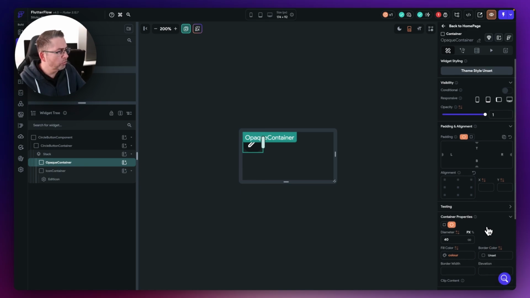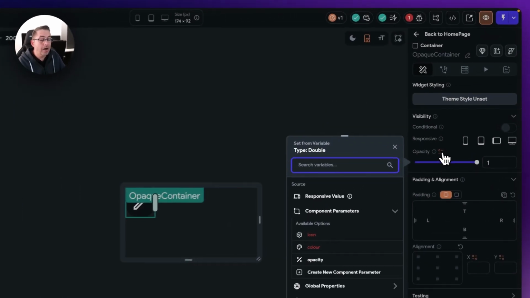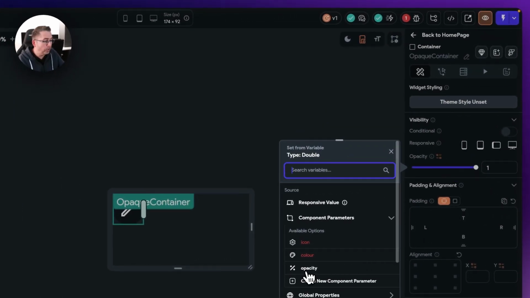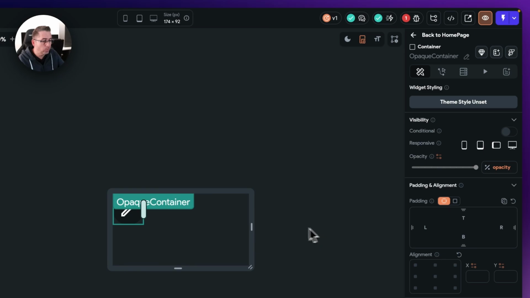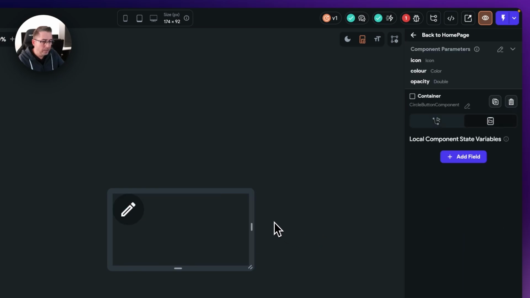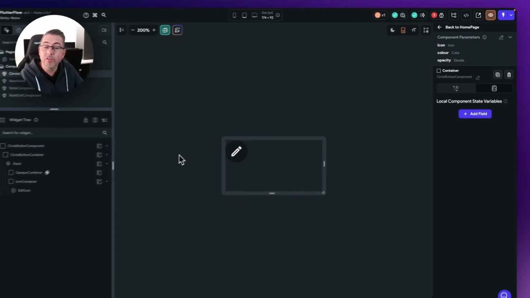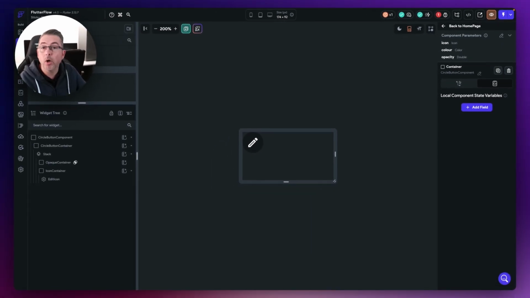So let's scroll up here now with the opacity. We need to select this now because of course we're going to pass in that parameter value again. Just choose opacity just like that. So that's now all selected. If I click away here, you can now see that icon nicely positioned just in the middle there. So I'm not going to see anything here, but at least it gives you an idea of how everything is starting to play out. You're not going to see that opacity applied until we actually run this application.